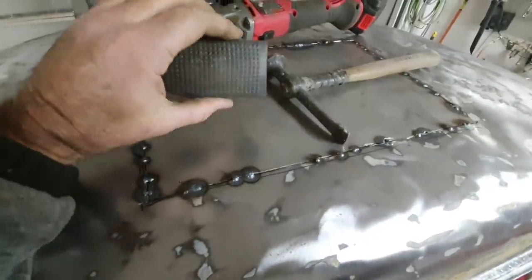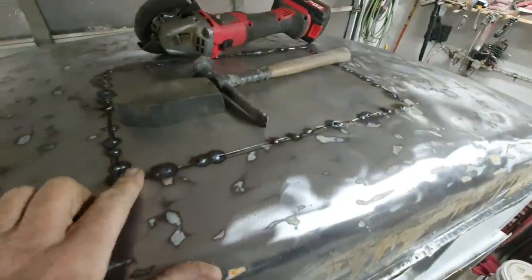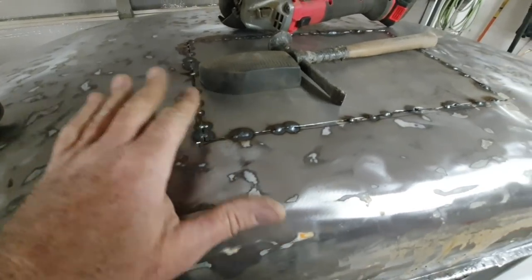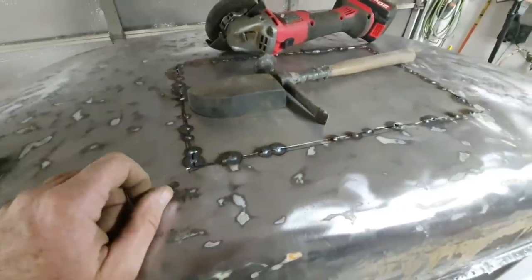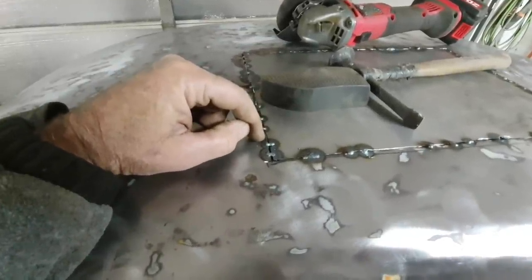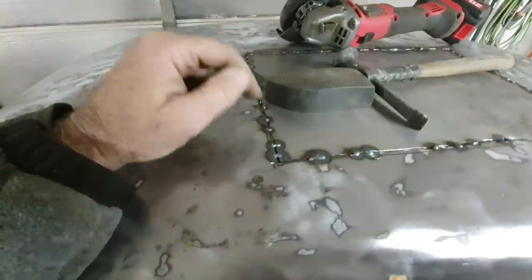So now I'm using a shrinking hammer and shrinking dolly, just working these flat areas where it feels like that. And I'll just put a spot weld there. And then when I get it all done, I'll fill in all the areas with weld. Remember the method I showed in my other video, if you're new: I go from this piece to the weld to that piece. So I make like a C motion to fill in that gap, and it fills it in nice and easy.